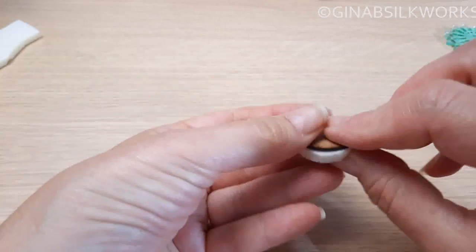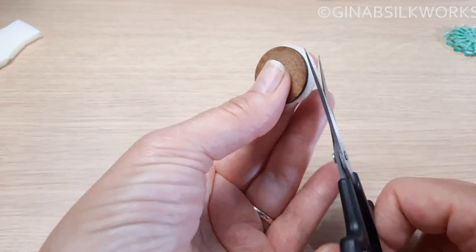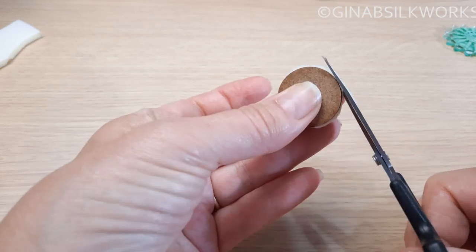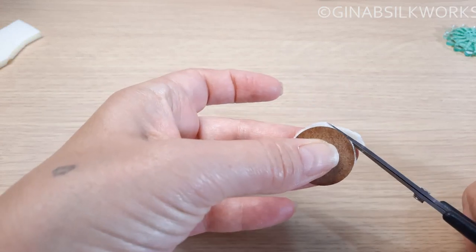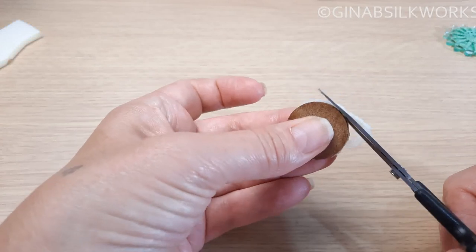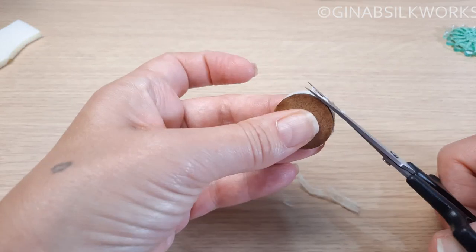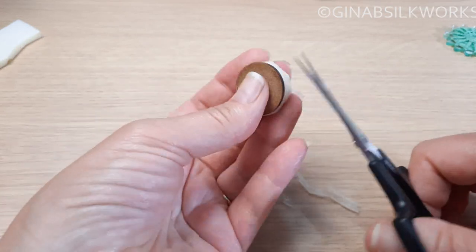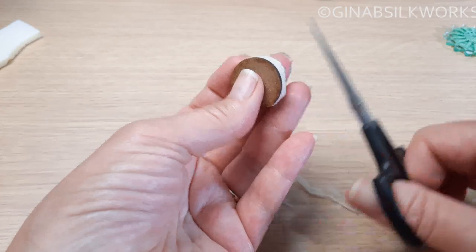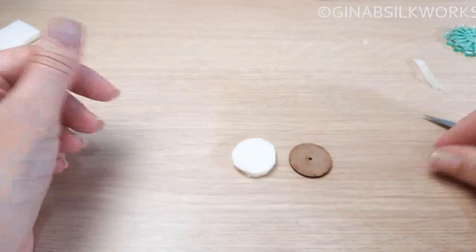Just make sure I'm happy with that. Take a little bit more off the edge. It's nice if you can get it as even with the button mold as possible, but it's not something crucial. That's that.